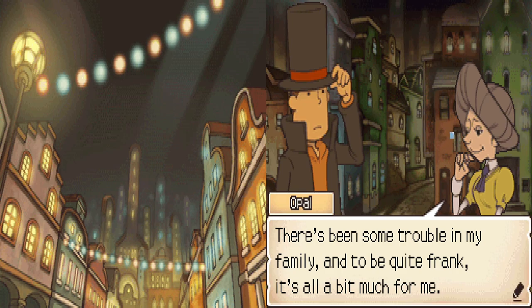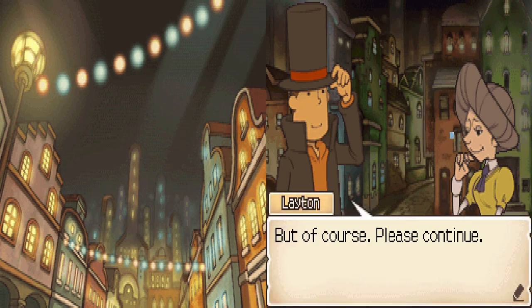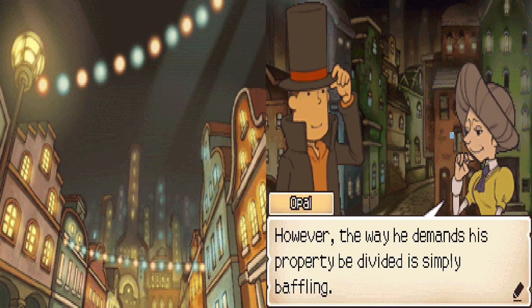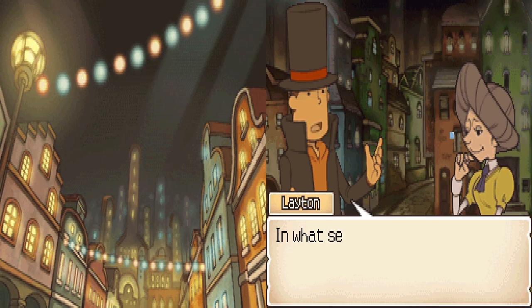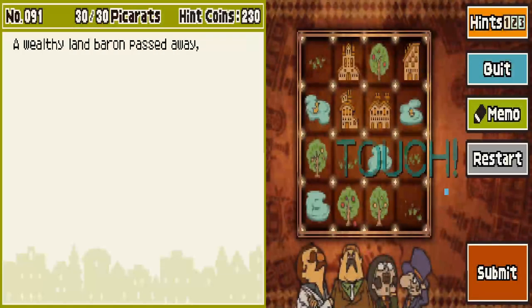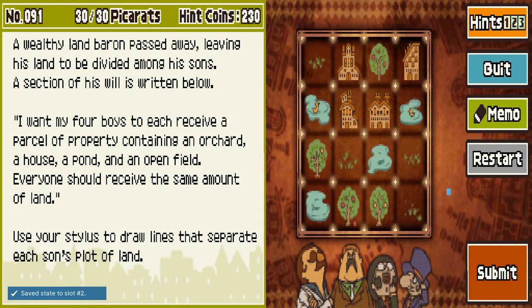There's been some trouble in my family, and to be quite frank, it's all a bit much for me. Please continue. Just a few weeks ago, the contents of my father-in-law's will were presented by his lawyer. However, the way he demands property be divided is simply baffling. In what sense, madam? In the sense of a puzzle.